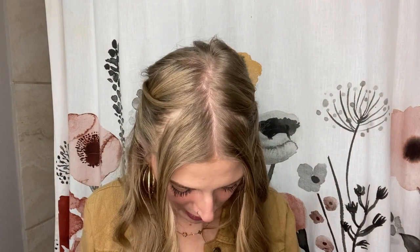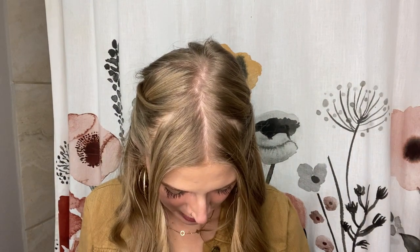My stepsister got these Japanese-style hair clips for me and all my kids — little flower, mushroom, and sprout clips you put in your hair. She said they're really popular in Japan. My mom described them like little antennas. They probably work better when my hair is down or in pigtails. She gave me the pink mushroom and the white flower, plus the sprout ones — and there's a whole variety with butterflies too.